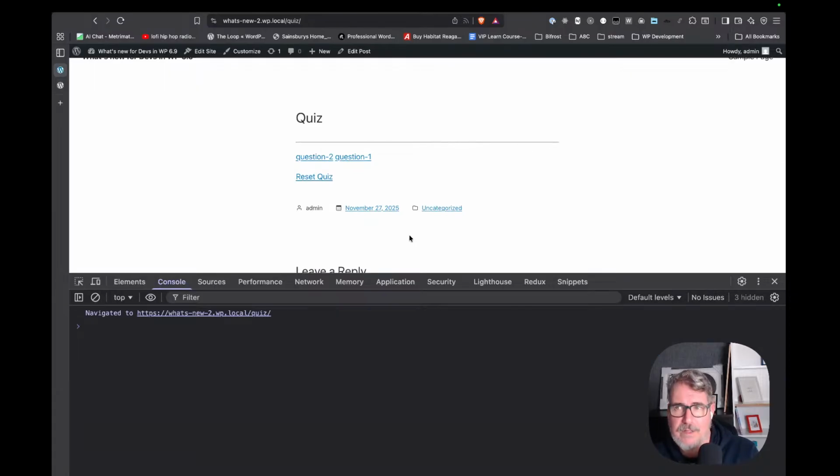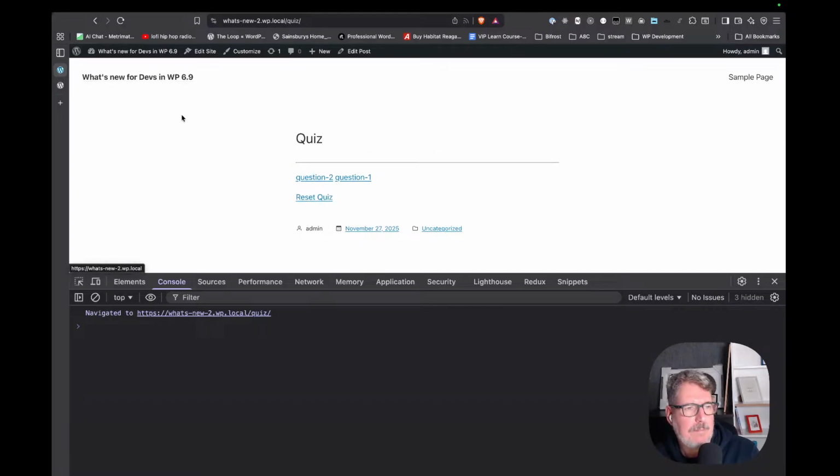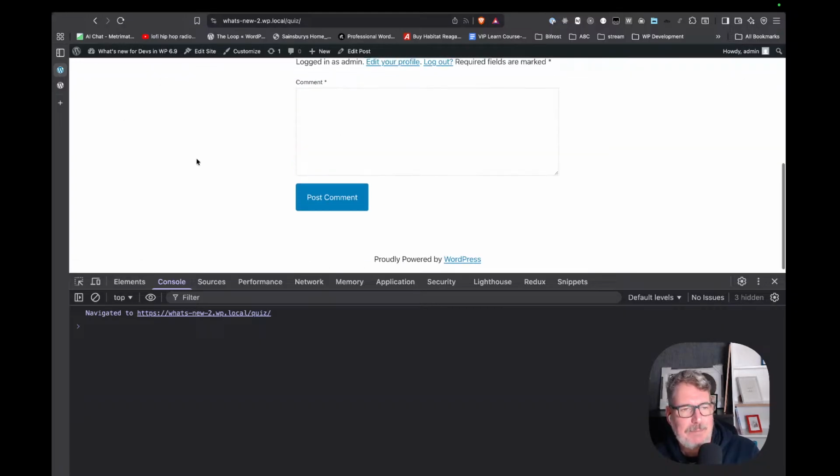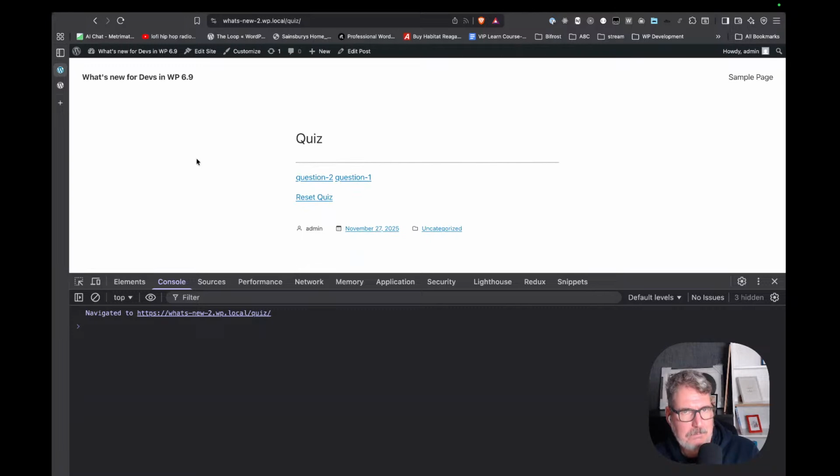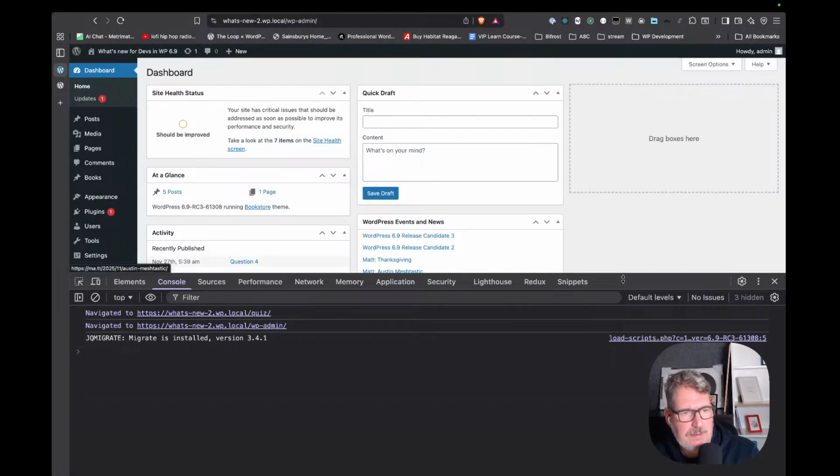For example, one thing that I want to solve, maybe I want to create a template. Let me see if I'm able to create a template, custom template.